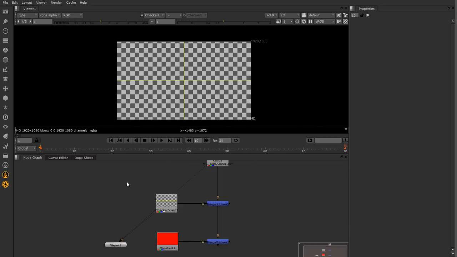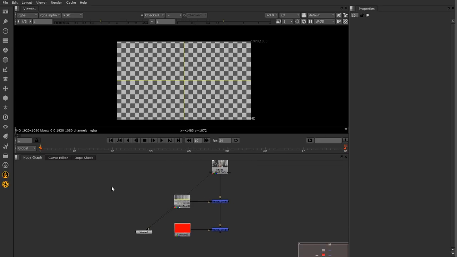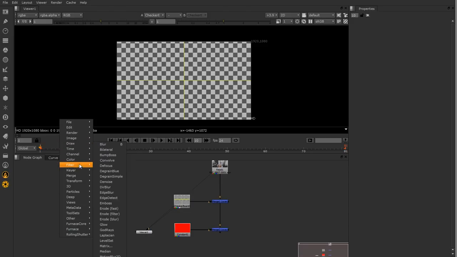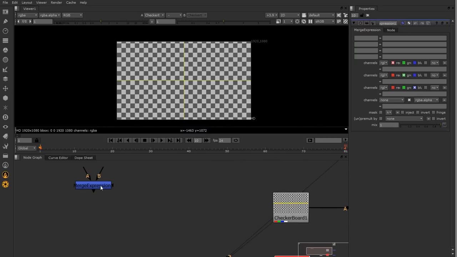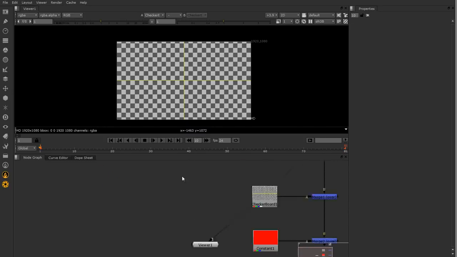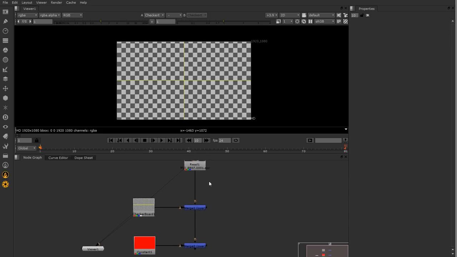And if you want to bring them in, instead of going through this menu and searching, or from this toolbar here, you can always press tab and type in the name of the node that you're looking for and press enter, and then it will bring in the node. So this is way faster, way faster.